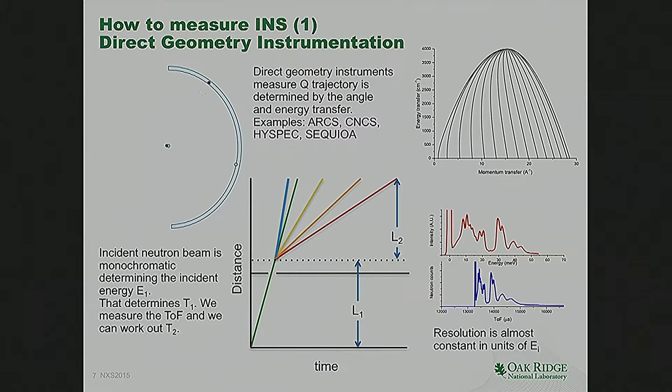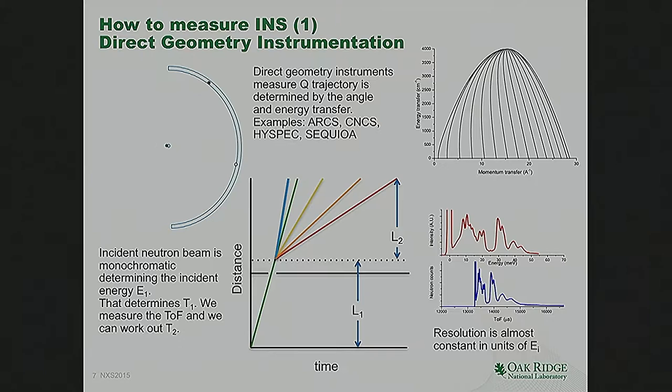There are two ways that you can do that. The first one is, you essentially fix your incident energy, you monochromate the incident beam. That's usually done with a chopper, which is a rotating disc or a rotating cylinder that essentially cuts the neutrons except for some that go through that window. By doing this, we essentially fix the incident energy, so you see that the neutrons, as a function of time, are moving along a fixed slope, and this is a representation of the chopper. So by changing the phase between the chopper and the source, I can adjust the slope of this curve, which is the energy of my neutron, the velocity.